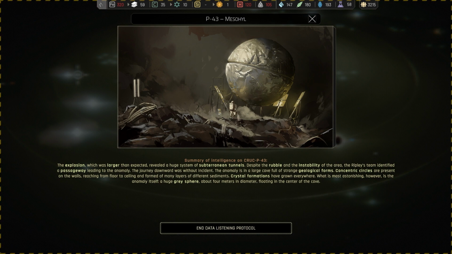Anyway, crystal formations have grown everywhere, but the most astonishing thing is there's a huge gray sphere. You can see it in the artwork here, 4 meters in diameter, floating in the center of the cave. So there's a sphere, much like Earth itself, which is round, by the way. I'm on a spaceship, I can confirm with you that the Earth is round. You get me? Yeah, there's this sphere floating, okay?